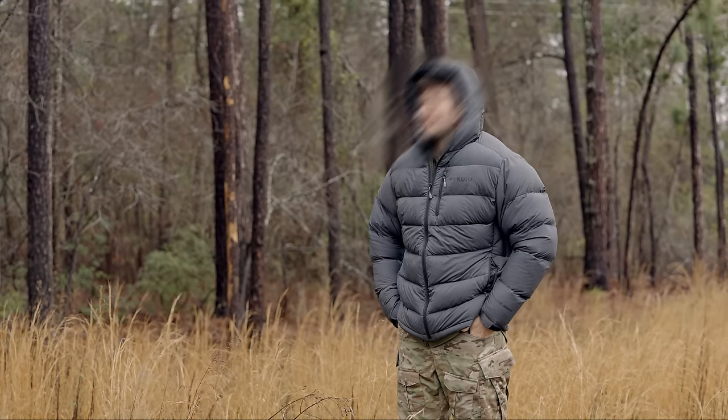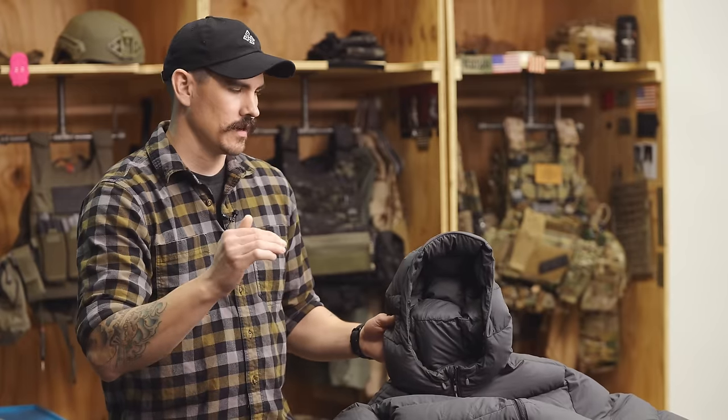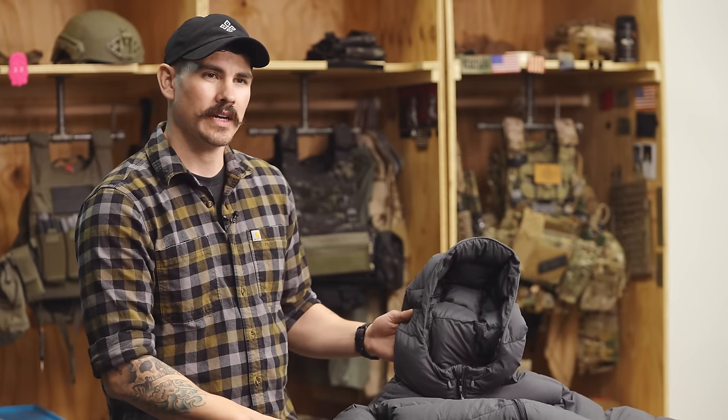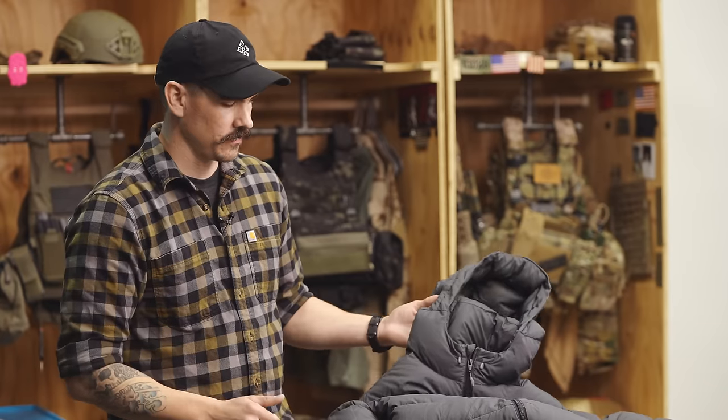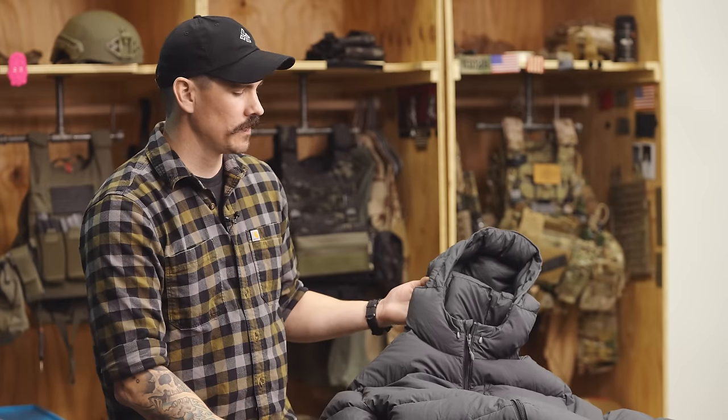When you're shopping for a down jacket, you're going to have to look at the spec sheets and see what the down fill power is — it's a measurement of its efficiency. You'll see on the low end around 450, the mid range is usually about 650 to 700, the higher end around 800 to 850, and a premium fill power would be 900, which is really where it tops out. Those numbers indicate efficiency, but they don't tell you how warm the jacket is. You're also going to have to look at the fill weight, measured in grams or ounces, to determine how warm the jacket will actually be.